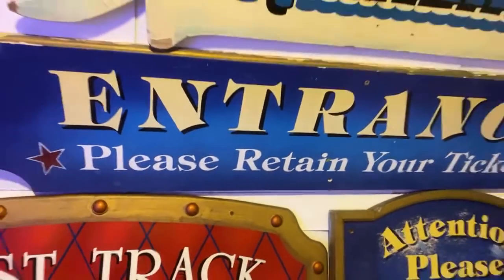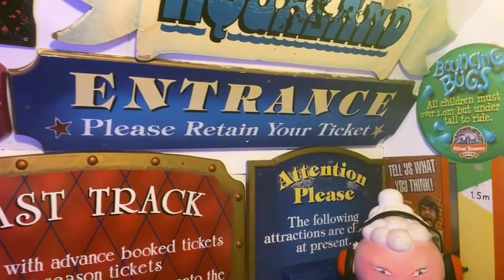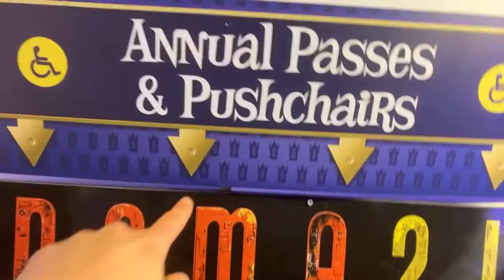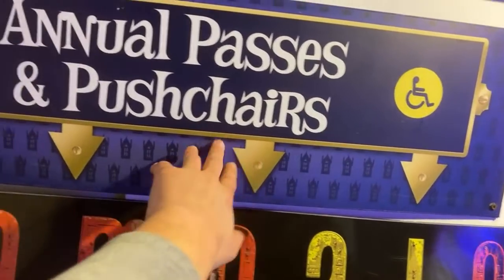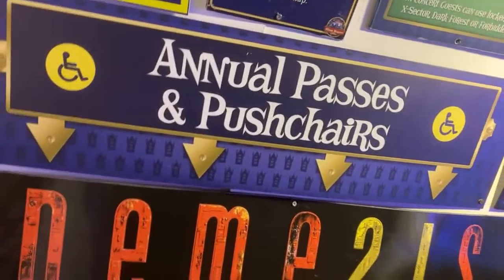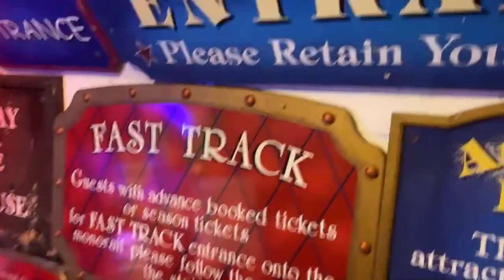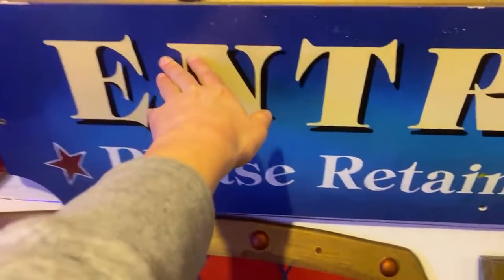This shows how, over the years, not as much care and attention, if you like, gets put into signage at some theme parks. Because, like I say, this was the modern replacement of that. I mean, there's a different one now, but there you go, just a vinyl sign that's all put around there. So it shows, doesn't it, that over the years the overall quality has changed, which is a shame. But I do really like this.